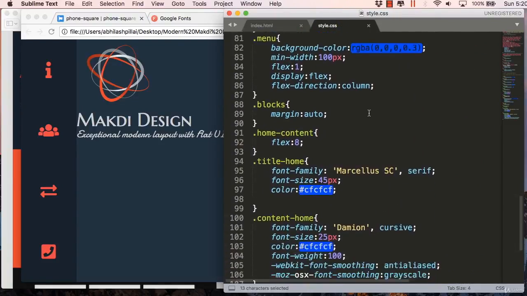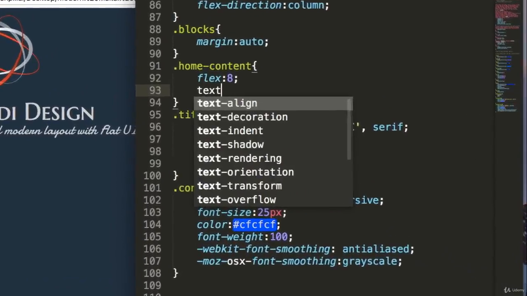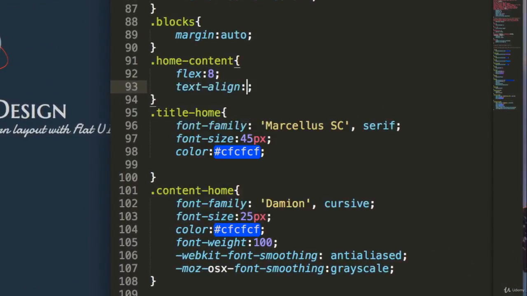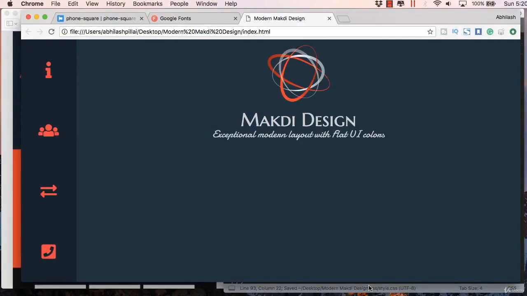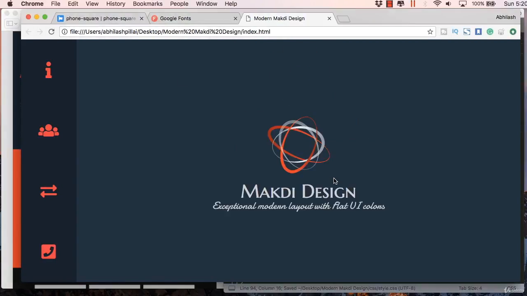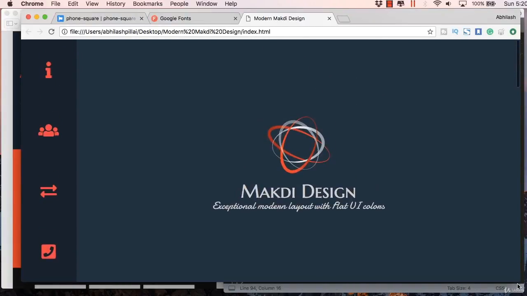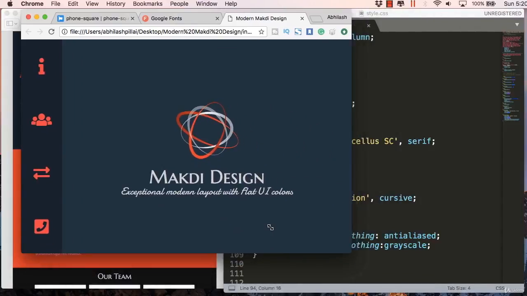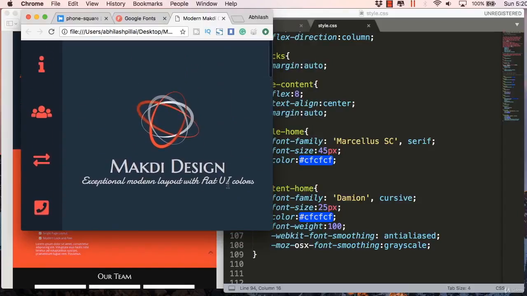Now if you remember, we have already converted the home class into a display flex. So here home content is already a child element. So we will first define text align as center. That will center this horizontally, and to center it vertically, what we need to do is just use margin auto, and it will automatically center it in the section vertically as well as horizontally. So that's how we fix things in HTML and CSS, and we have completed the home section.